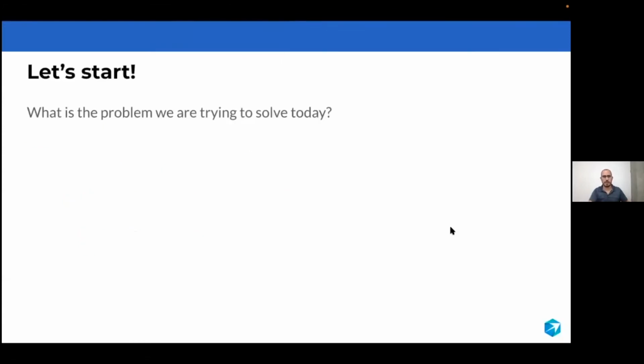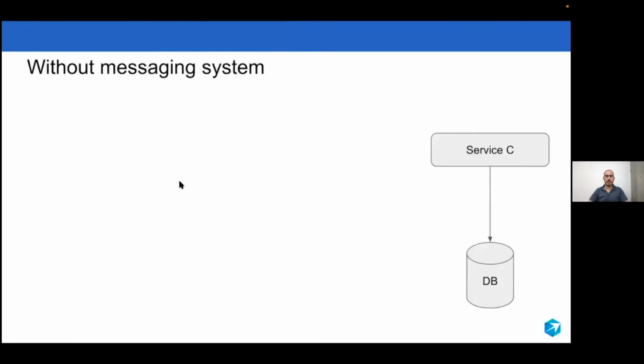When we are developers, we usually solve problems. So let's start by trying to understand what the problem is that we're going to solve today. I'm going to show you a diagram of a very simple distributed microservices system that doesn't have a messaging system in it yet.